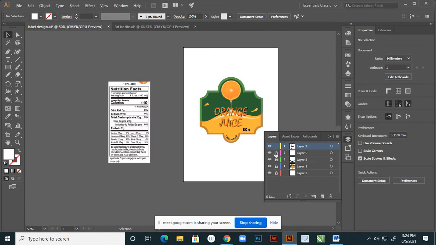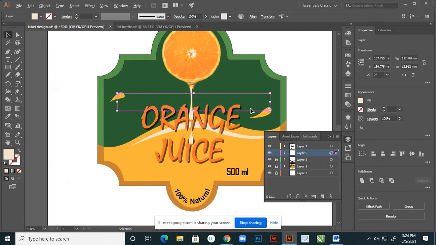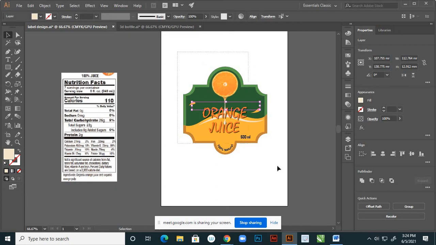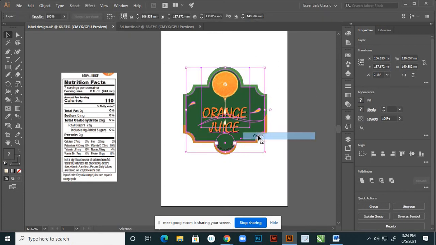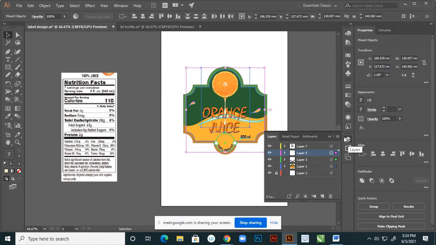I think this is empty, so I'm removing this empty layer. What is this? Yeah, something is there. So select these all, right click and group. Because if you group this, they are merging with each other.